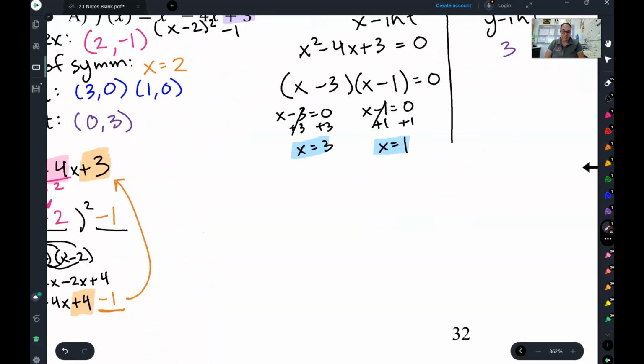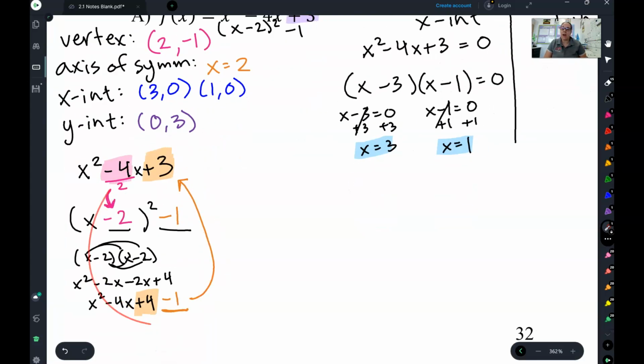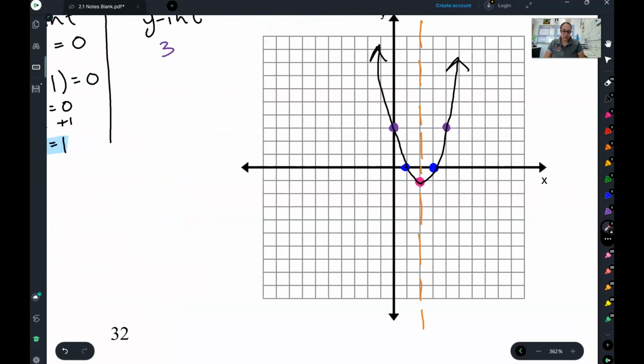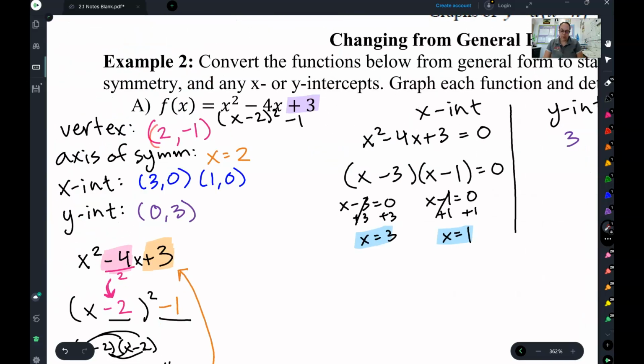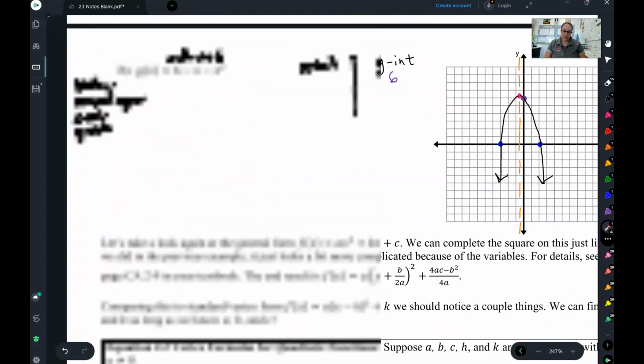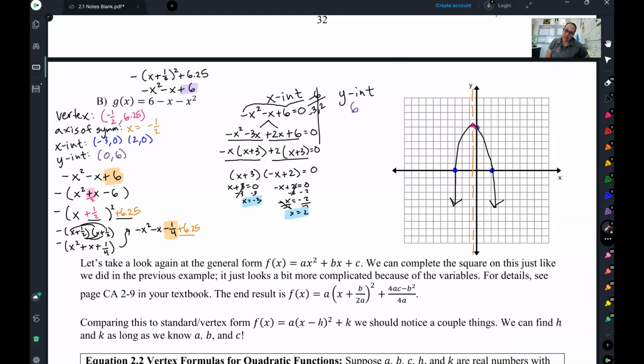So we actually didn't need to complete the square at all. You just do your x-intercepts, find halfway, and then plug that halfway point into the equation to get the y value of your vertex. So yeah, you might hate me a little bit, sorry. But the reason I didn't teach you the shortcut first is because the shortcut doesn't always work. The shortcut only works if you have x-intercepts.